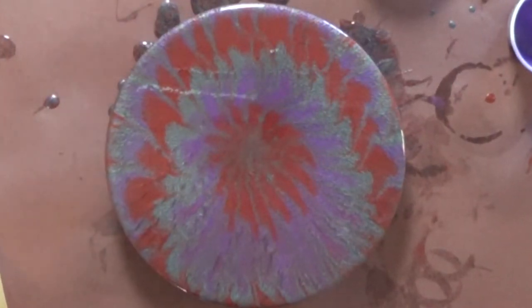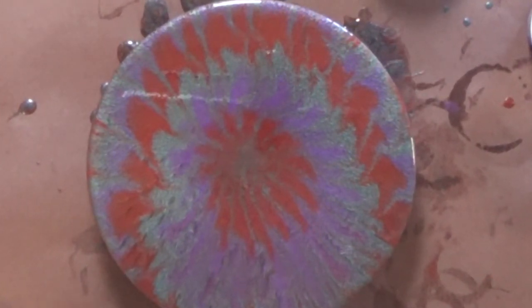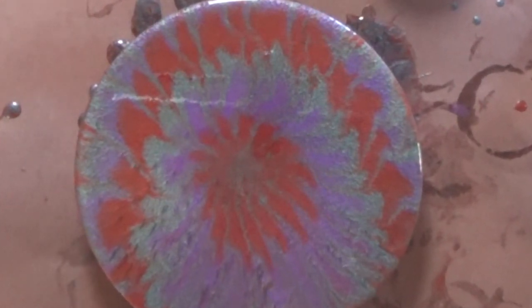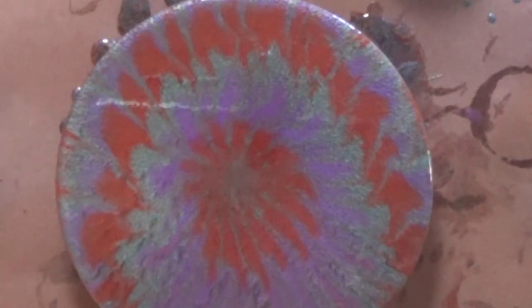Okay, now that's probably gonna have some more bubbles come up, so I'm gonna let that sit for a while, and then I'll periodically come back and heat it up again just to pop any more bubbles that come up. But I'm not really gonna try and move the pattern around anymore. So it does work.